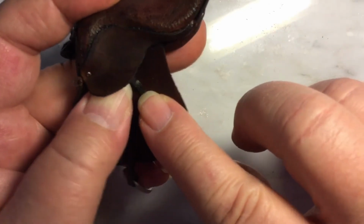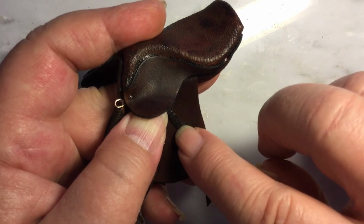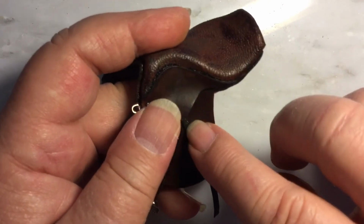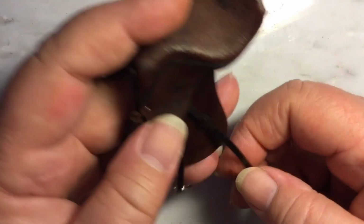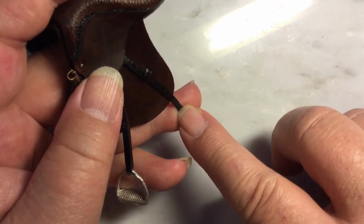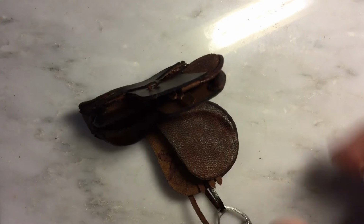But basically it's just going to be maybe 5 from where the buckle is to where the keeper is, maybe 1 over the keeper. Just keep them, don't do it all the way down because that would be unrealistic. Just where there would actually be buckle holes, because if you're getting down here for a buckle hole, your stirrup leathers are too short. You need longer ones. There we go. So we'll do the other side here.